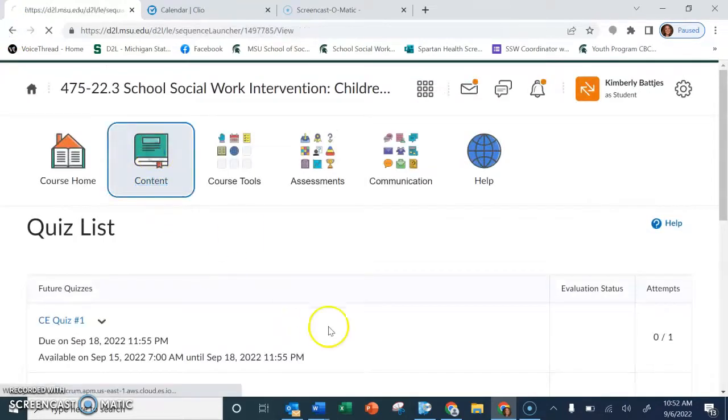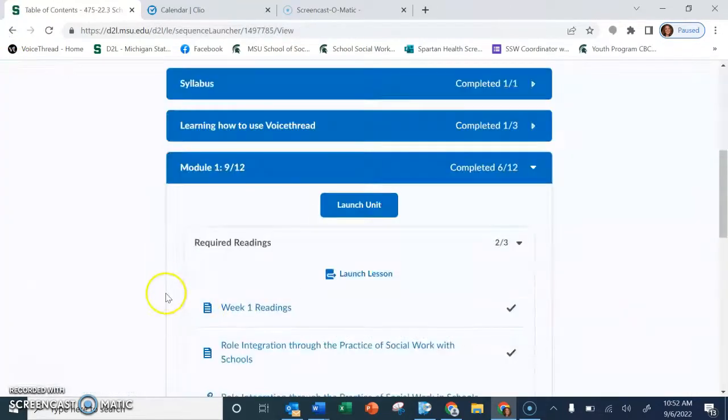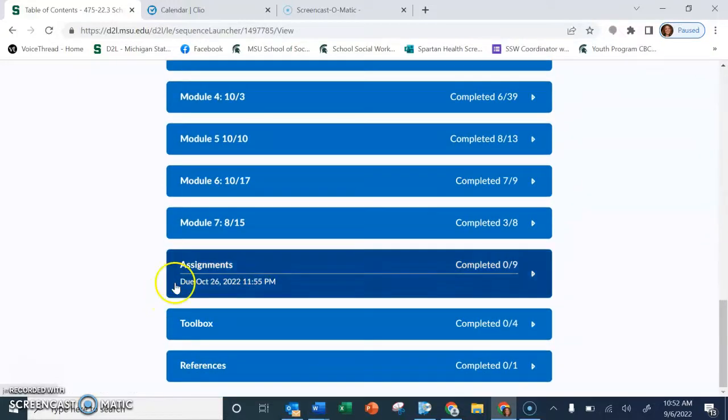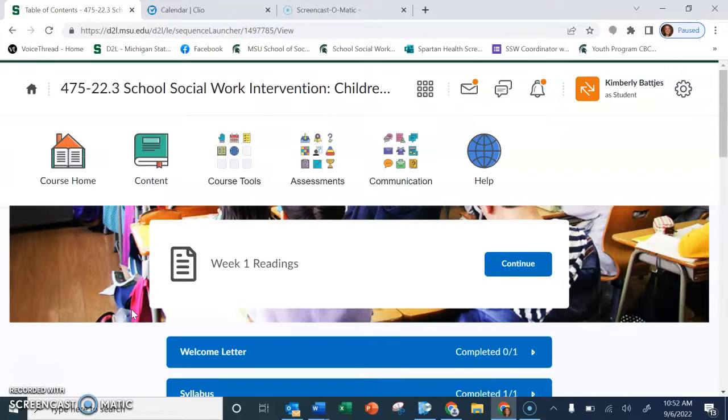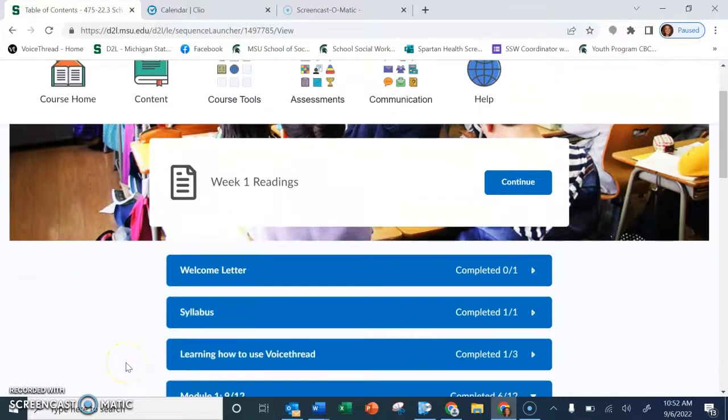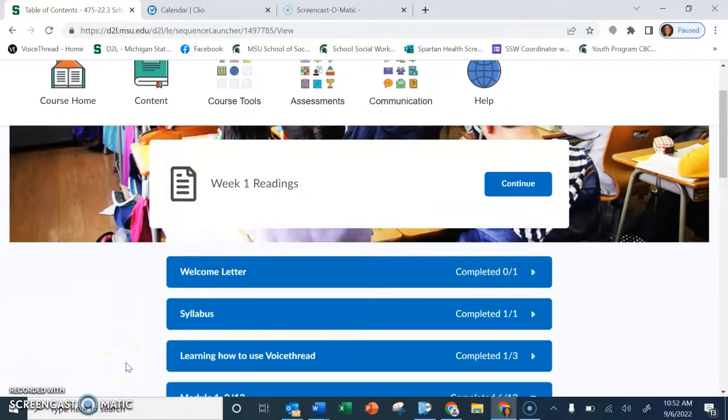And honestly, that's really the nuts and bolts of everything that you'll need to do for this class. So I hope that this was helpful for you. And if you see something that doesn't make sense, please let me know. Don't assume that I know. So if something is incorrect in D2L or even on the syllabus, just send me a quick little email and then I'll fix it for everybody.